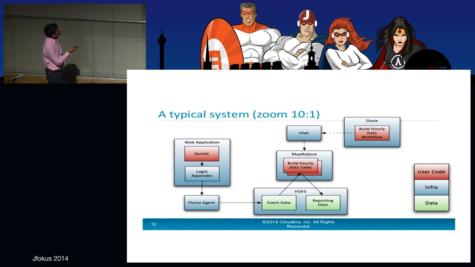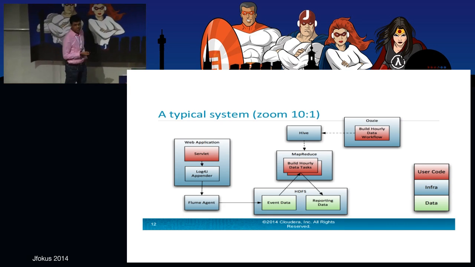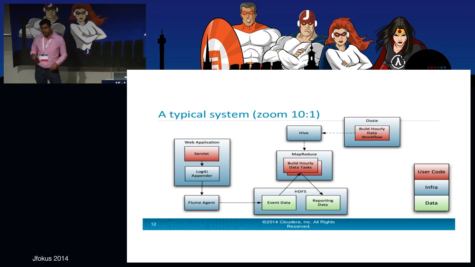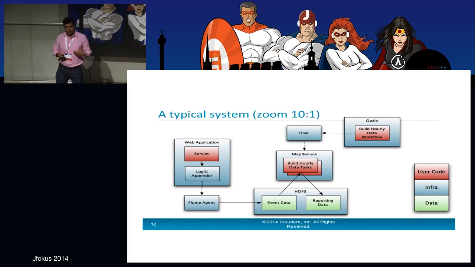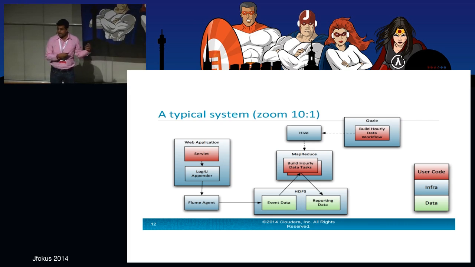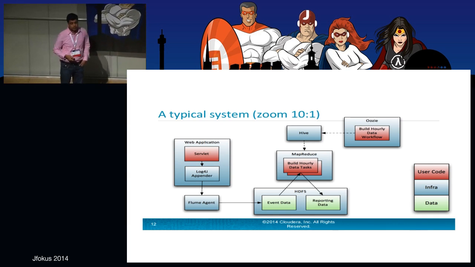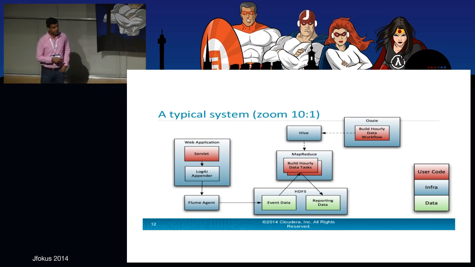All right, you also need this workflow engine. And this is kind of like a fancy cron job, right? You need to tell it to run this job every hour. And well, wouldn't it be nice if the cron job was aware of the things in the Hadoop ecosystem so it can put things on the class path and run them, right? So Oozie is that thing. It's again a top level Apache project, so that's Apache Oozie. And it's a workflow engine.